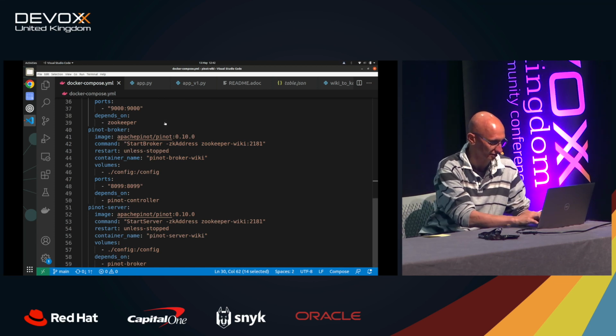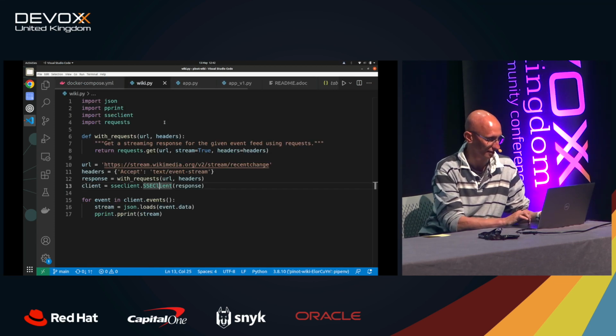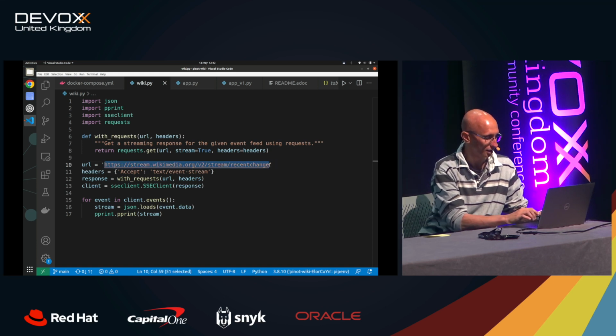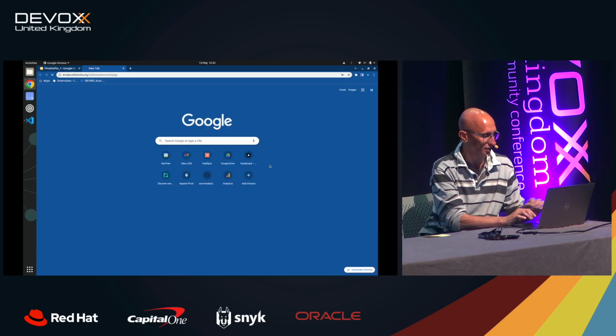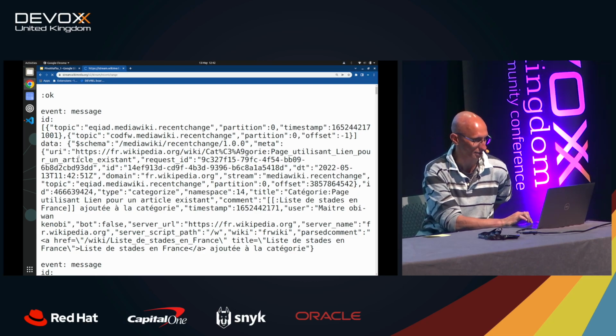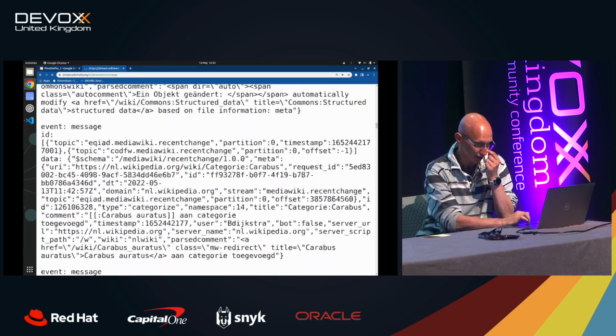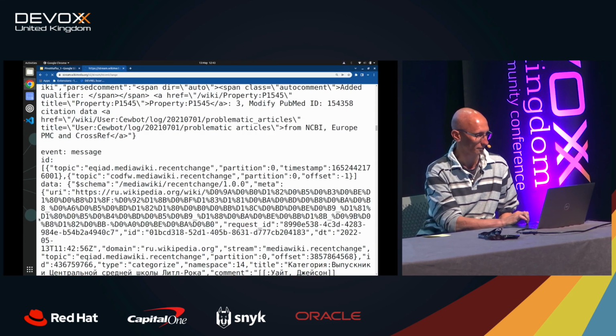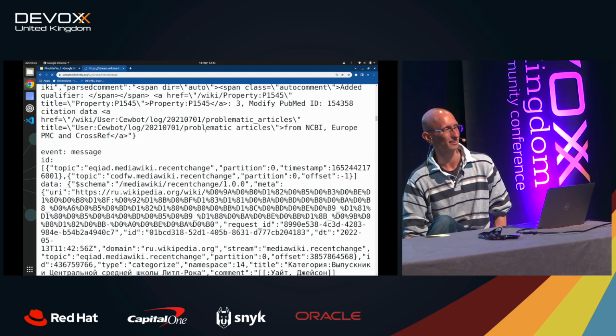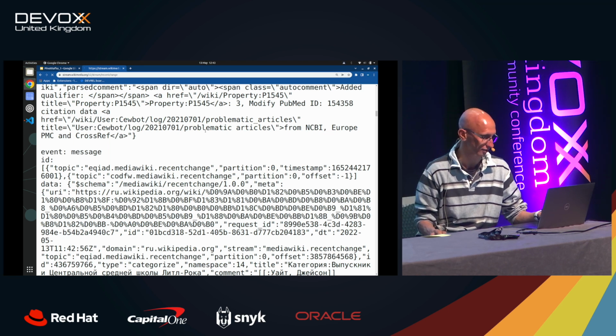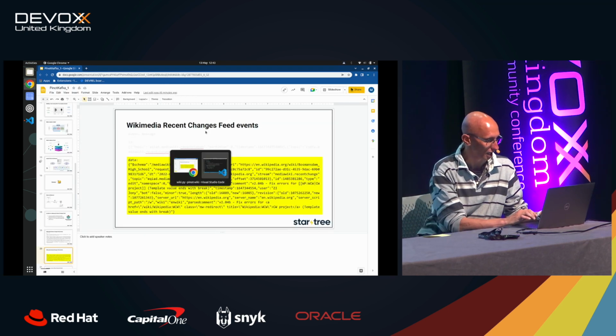The next thing that we need to do is have a look at the streaming API. So if we copy this into the browser, this is what the Wikimedia feed looks like. So you can see there's loads of events coming in, loads and loads and loads. You can't keep up with them. So this is what the data that we're processing looks like. So I'll just close that for the moment.